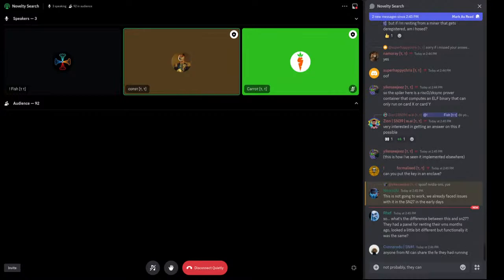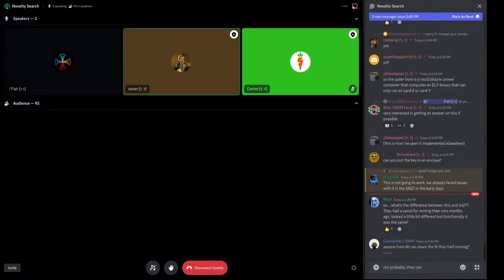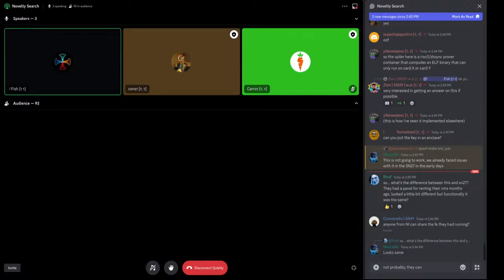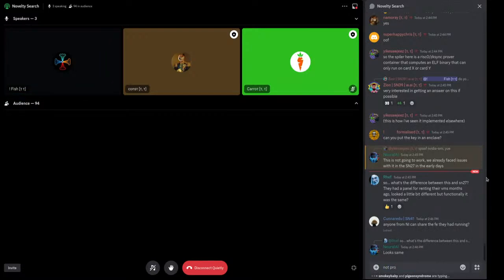So what's the difference between this and SN27? As far as I know, SN27 is still running Hashcat, but I haven't checked in on them recently. I haven't been able to rent a machine from them, as far as I know. If y'all from SN27 in the chat can correct me on whether I'm able to rent a machine, or what the major problems y'all ran into were. Perhaps we'll get there soon.